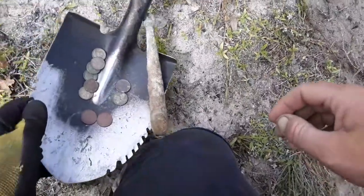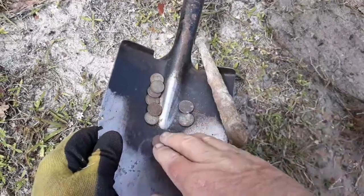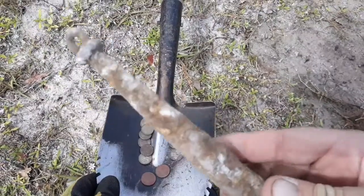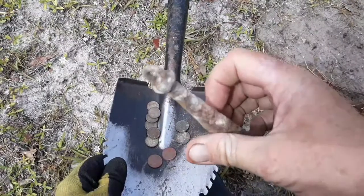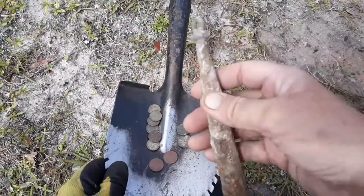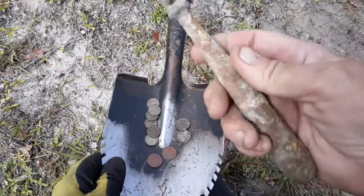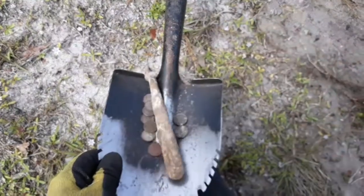Okay guys, I got onto a bit of a spill — six dimes, two coppers, two zincs. And there's this handle. I'm wondering if maybe it's off one of those old-fashioned pull-chain toilets, you know, where the tank is up above. I'm not sure what it's made of, but there you have it — awesome!